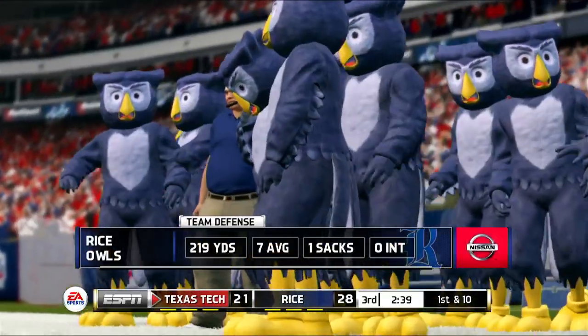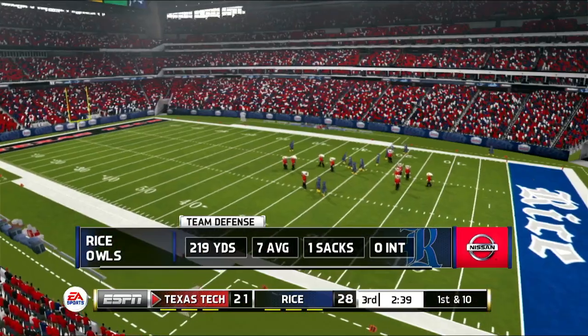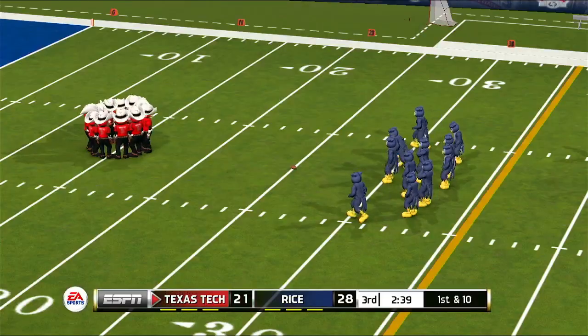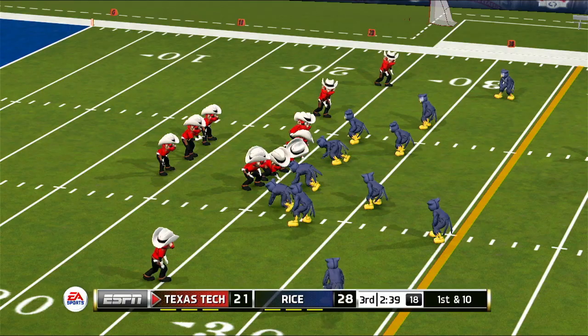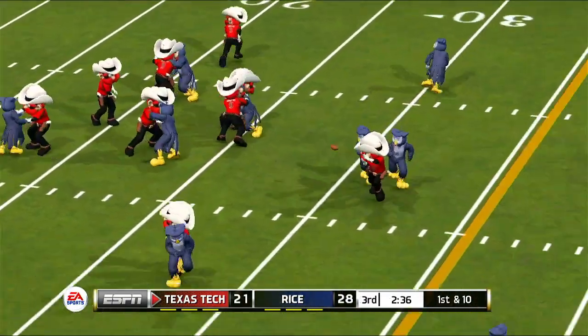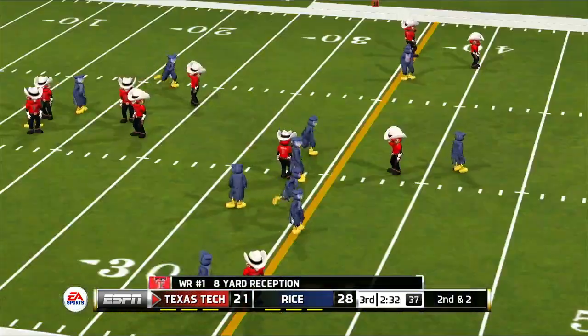The Owls defense really looked pathetic in that first half, Kirk, and now they're doing a nice job. Well, obviously, they've made some adjustments after the first half, and it's paid off for them. I think right now they're tuned in to what this offense is trying to do, and I think they're also just playing with a little bit more of a chip on their shoulder. There's still plenty of time to keep running their offense as usual here. I don't think they need to feel any anxiety about trailing. They'll bring him down at about the 33-yard line.